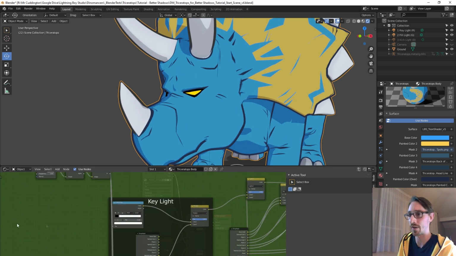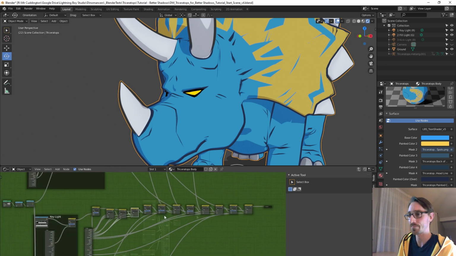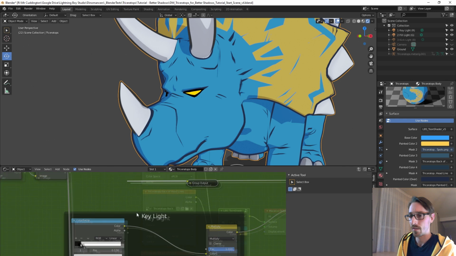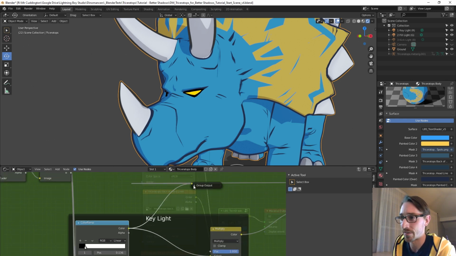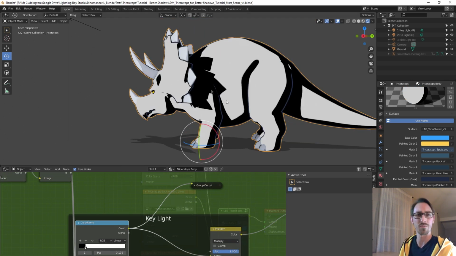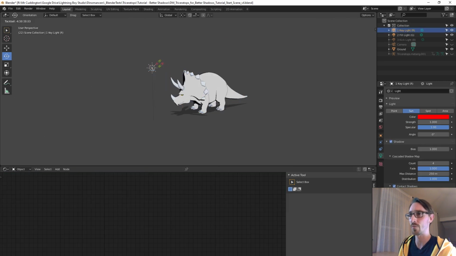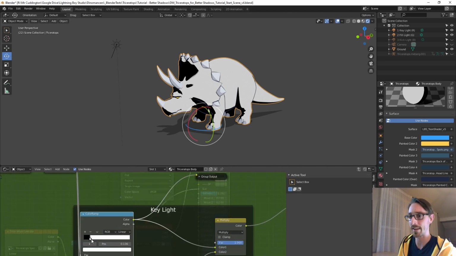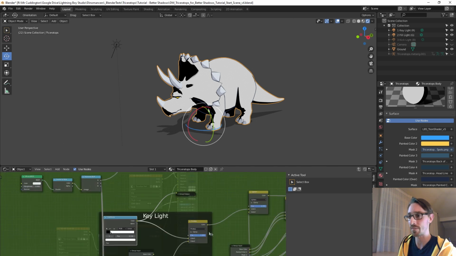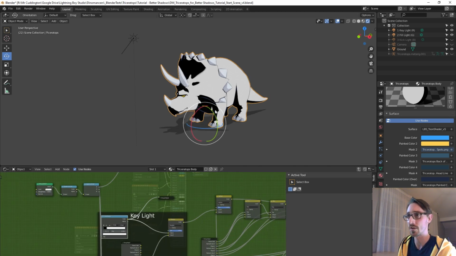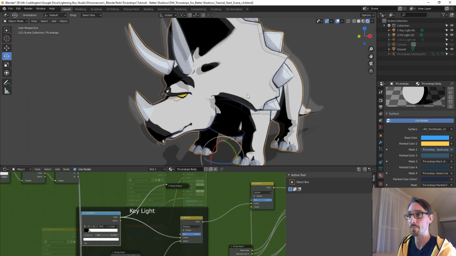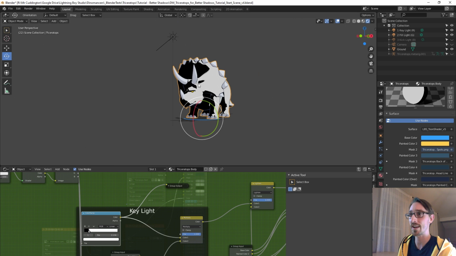First, I'll need to go in my key light here, and if I bring my group output, you'll see that this color ramp here is just the black and white information from our light, right? If you remember the first tutorial, we're just crunching this light information. And what we can do is, before it's being fed to all these other nodes here, we can just make some changes to it. We can add another node here that we paint ourselves. And this is exactly what we're going to be doing.